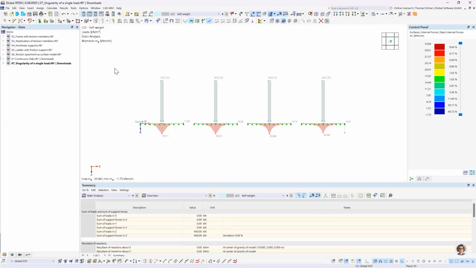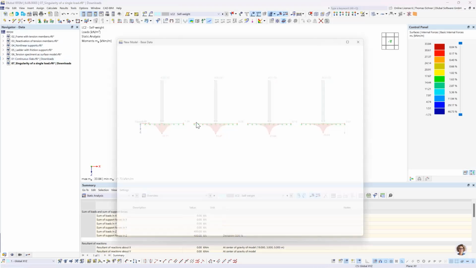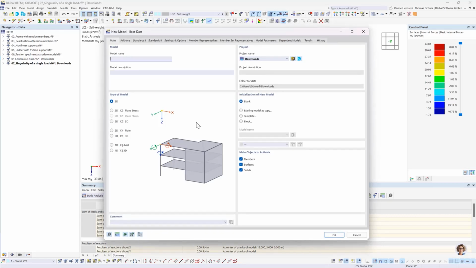And now we're gonna treat our last investigation for today. Therefore, we will need a new model. And we're gonna pick this time 8, and there we're gonna go for nodal support singularity.